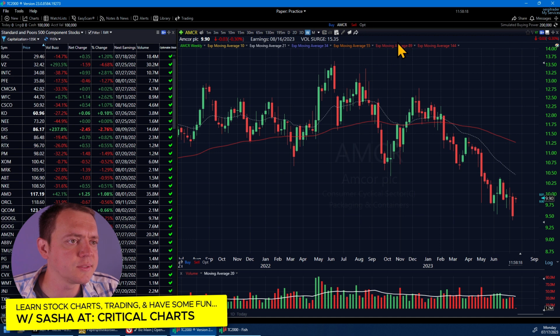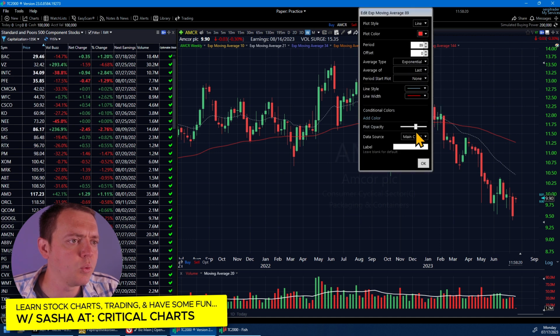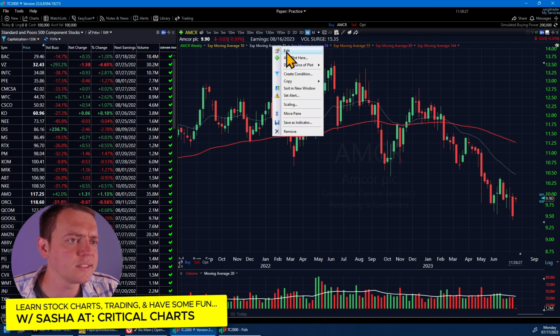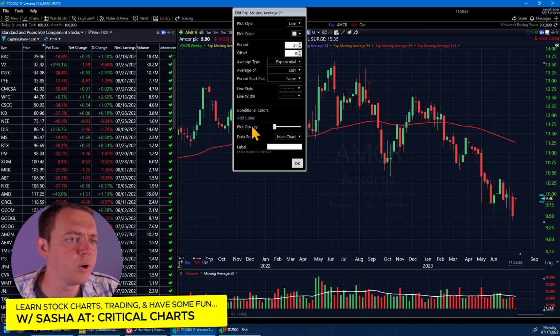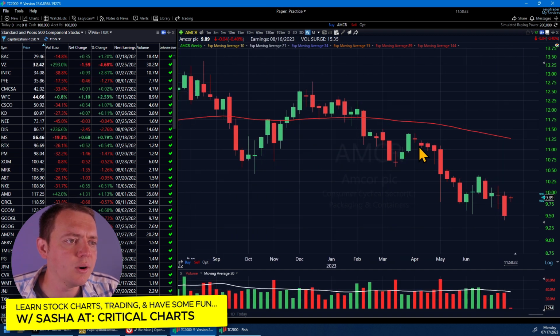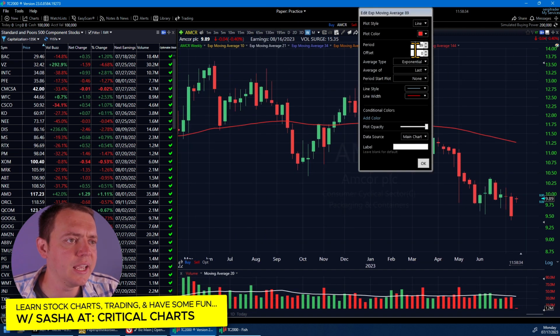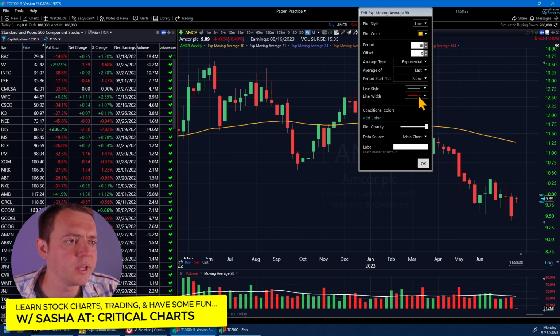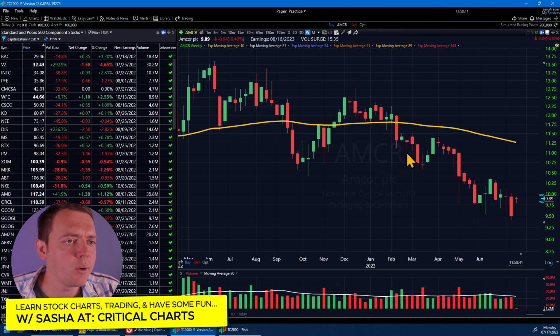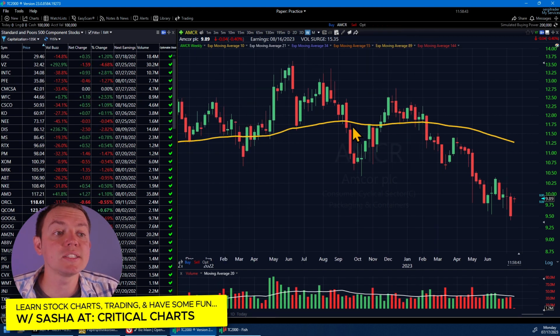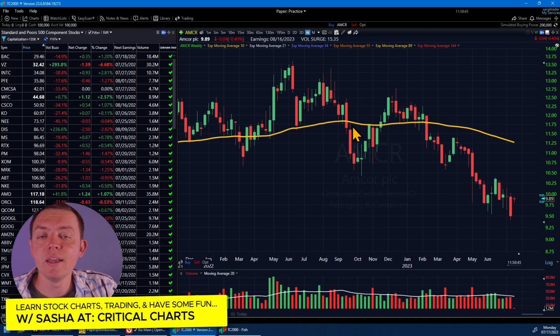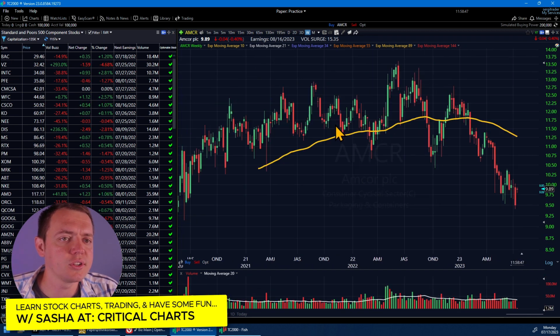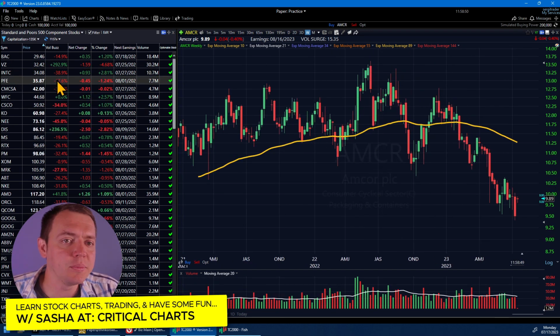So after this, what you might say is, okay, what is the technical indicator that I want? I might leave this one right here, this red one. What is the technical indicator that I want for when to get into the trade? So now what I can do is take this, which is the 89 moving average. I'm going to make it yellow, and we'll make it a little bit thicker here. So what I want to do is maybe scan for stocks that are crossing that 89 moving average. Okay, so that would be the next scan.